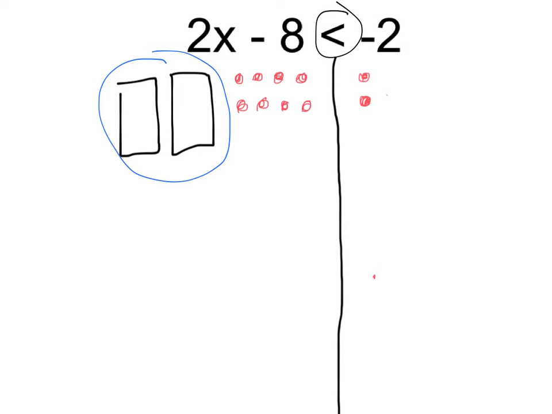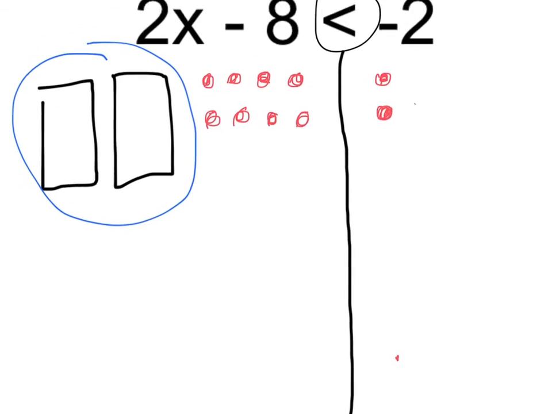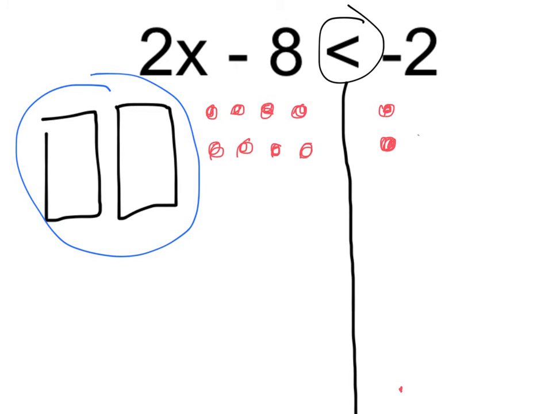So to get rid of those, I need to do the opposite of my negative units, and that's positive units. Because remember, the whole point is to create zero pairs. That's what I'm looking for. So I'm going to create zero pairs by adding positive units. 4 is going to cancel out. Right? So I still have 4 more, so I need 4 more positive units. And now I've made all my zero pairs, so I have nothing but x's.